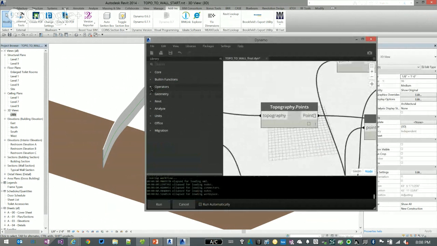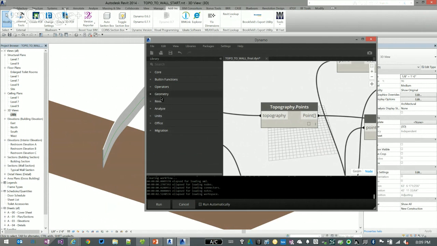The way you want to do it is in Dynamo, and in the class I'm going to start from scratch. In Dynamo, when you want to do something, you lay that node down. We want to create a topo, right? So in Dynamo, you go to Revit.